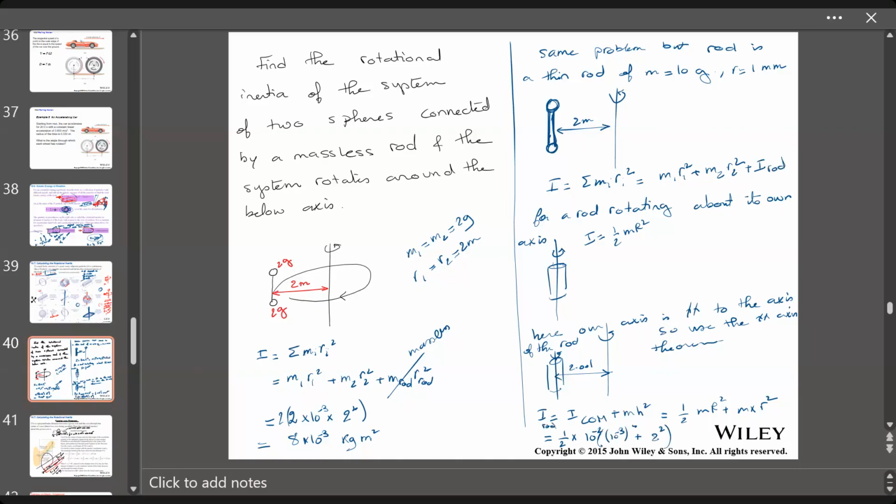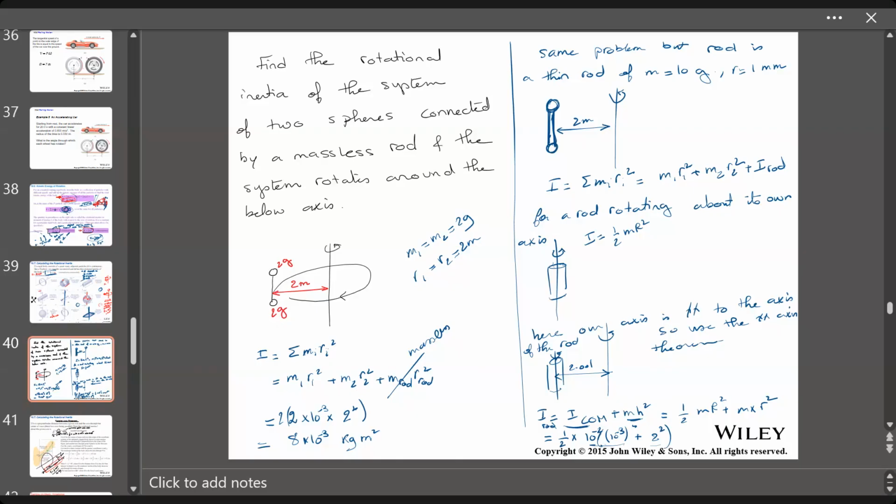You will notice that, in fact, which factor dominates? Do you notice how I of the center of mass compares to the term next to it? Which factor is going to be bigger? Look at the numerical values, this versus this. mh squared is going to be way bigger than half mr squared, which is the rotational inertia of the rod rotating around itself. What does this tell me about the rod? It acts almost like, so its dominant factor is the second one, which is just mr squared.